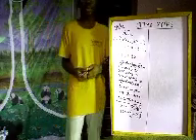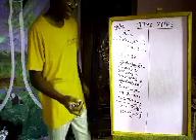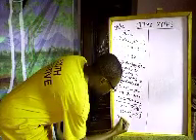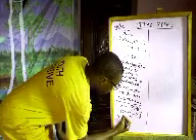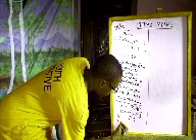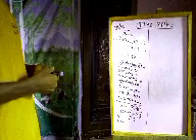Then next, we'll talk about ratio and proportions. There's a part of ratio and proportion you might be given in JAMB. You might be asked A ratio B, and B ratio C. Imagine A ratio B is 3 ratio 5, and then B ratio C is, let's assume, 2 ratio 6.